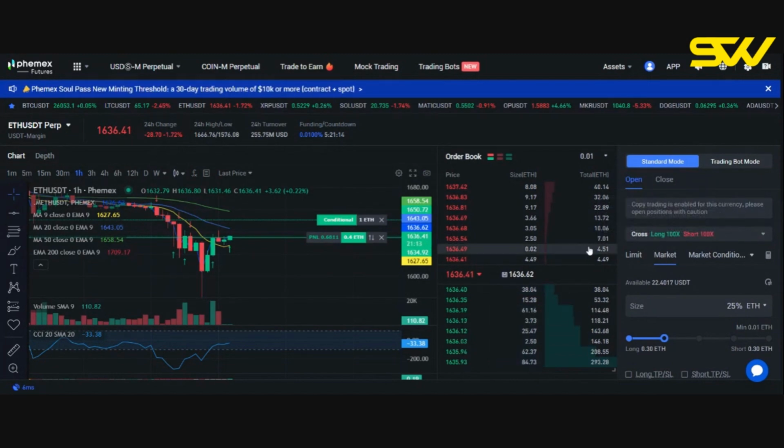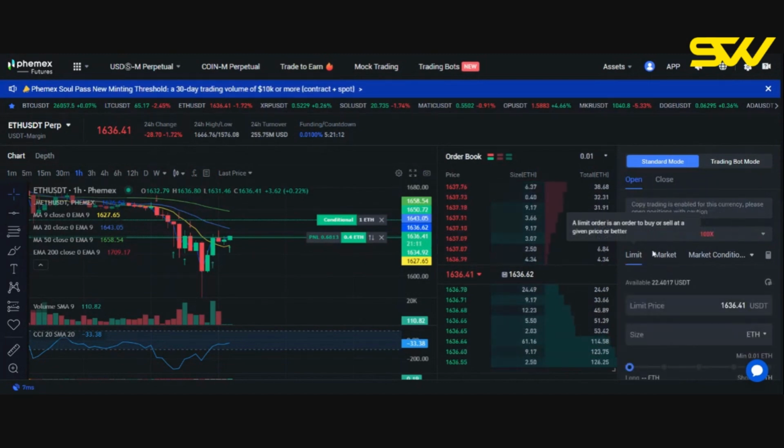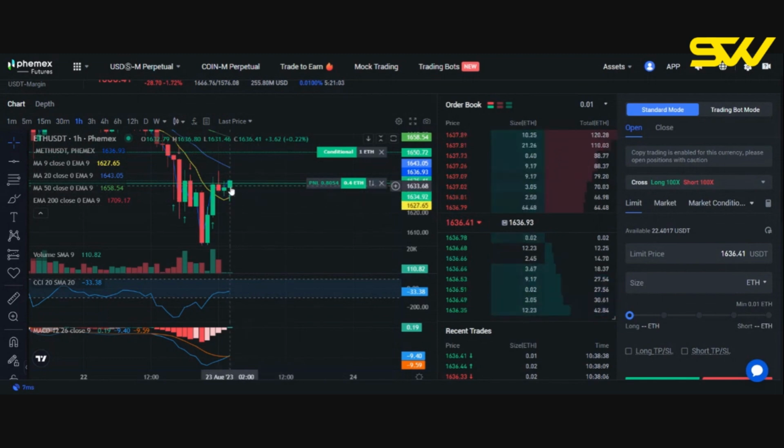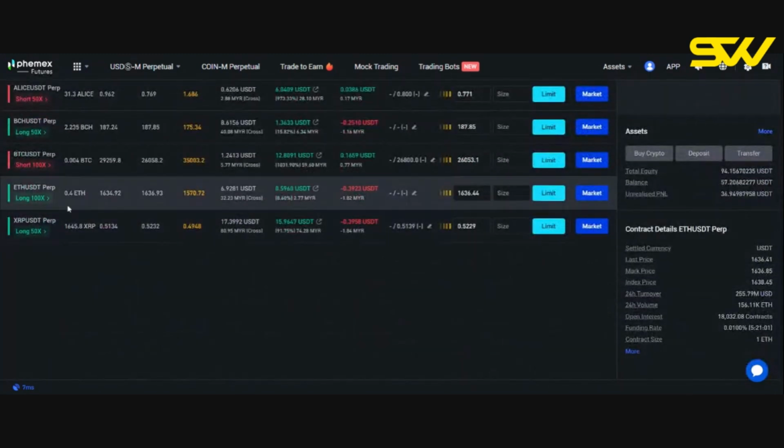Now let's talk about limit trade. Limit trade is going to be a little bit confusing. Let's say, for example, the price you can see right here, this Ethereum price is slightly going up, right? That's what brought me this profit of 8% right now.